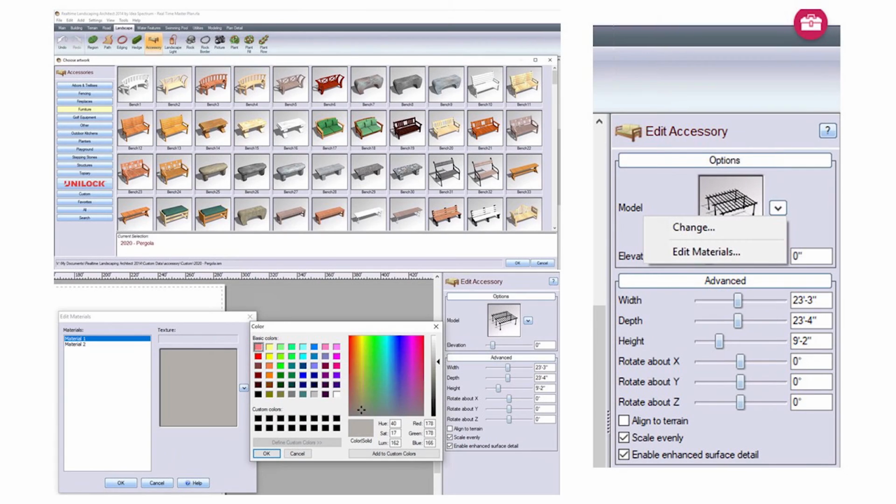The large library of objects found within Realtime is another extremely helpful, unique feature. This library contains many pre-made amenities that are commonly found within a landscape. These objects are very detailed and have the ability to be modified based on the designer's preferences. They can be resized, rotated, moved, and have the color and texture changed. Being able to change the color and/or texture, also known as the material, of objects is extremely useful.